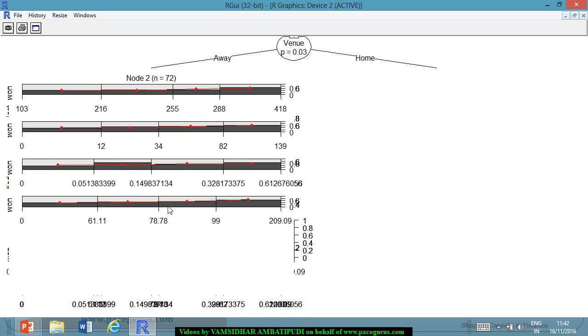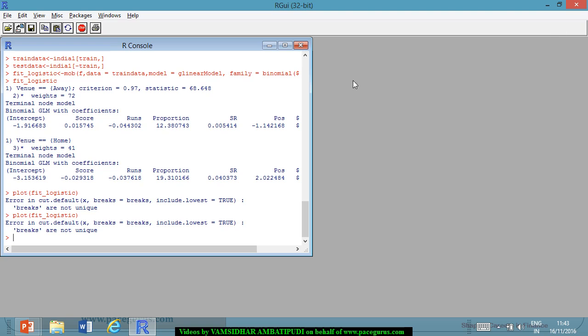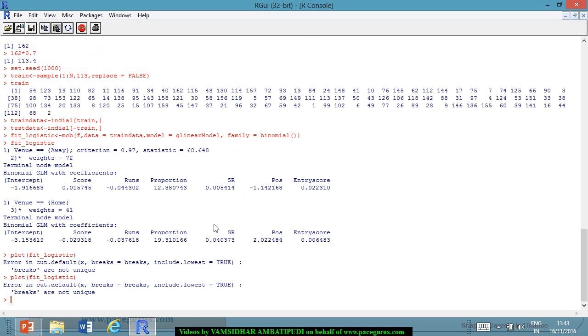Right, the graph did not come out properly because of so many variables being involved in the process. But what we could see is that for the majority of the variables, as the value is increasing, the chances of winning are also increasing, right? Because the graph did not come out properly, I would like to look directly at the formula and the coefficients. That is much more appropriate for me to understand the process. So I could very well look at the coefficients of this particular model.